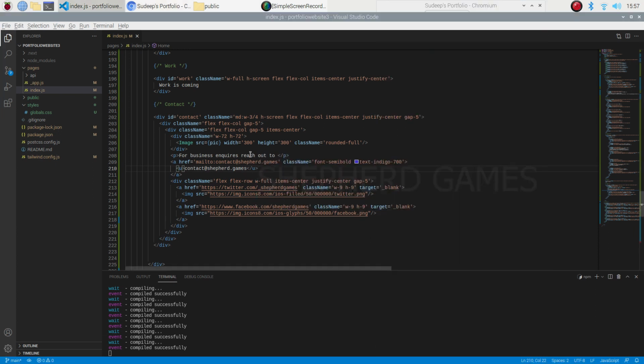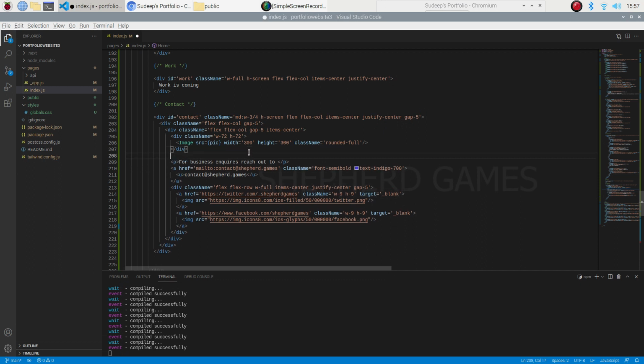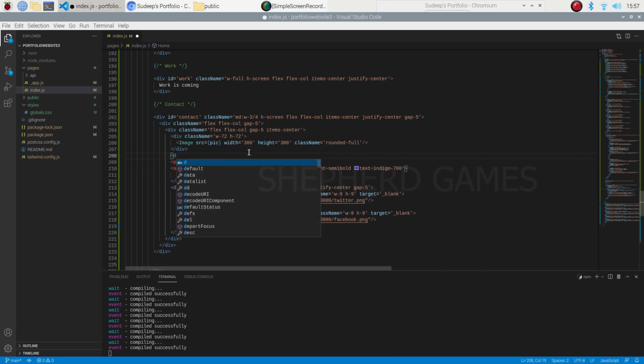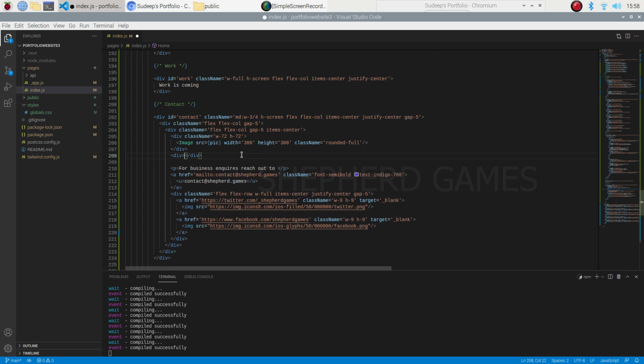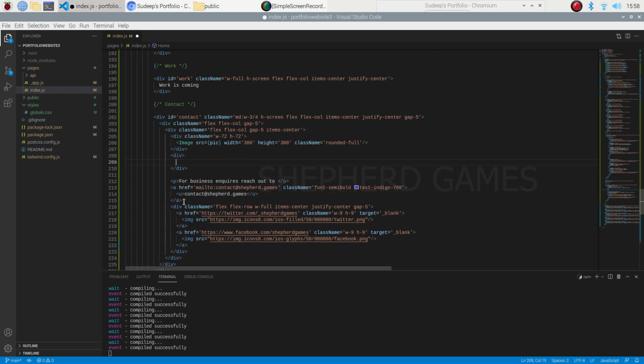So for business items, let's make it one container for these two, because I don't want extra space to be adding.